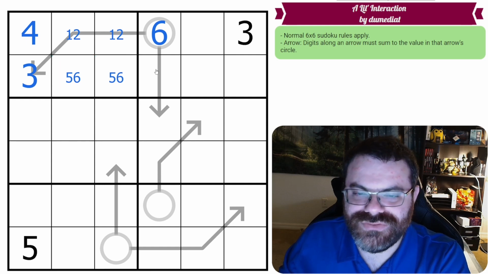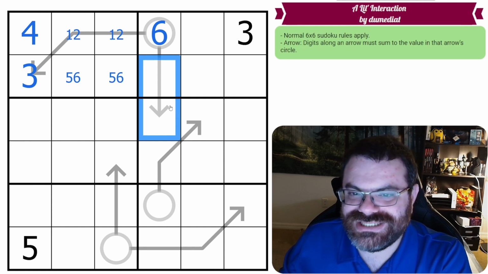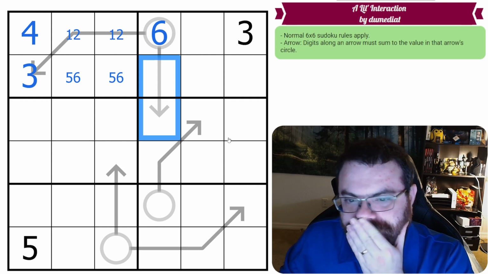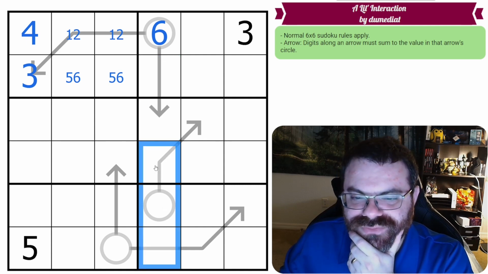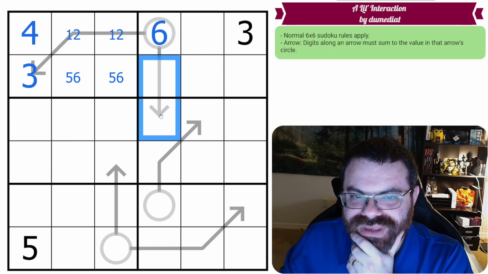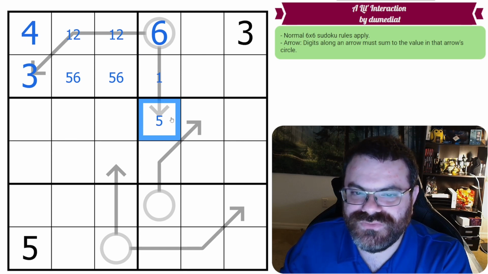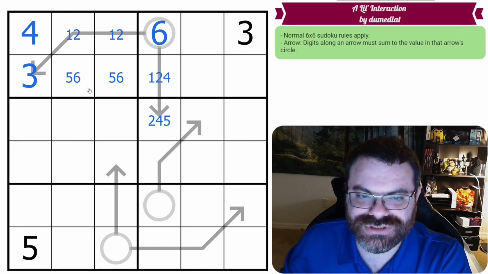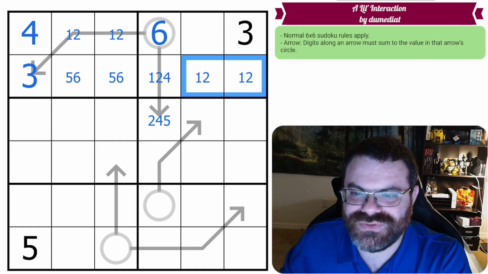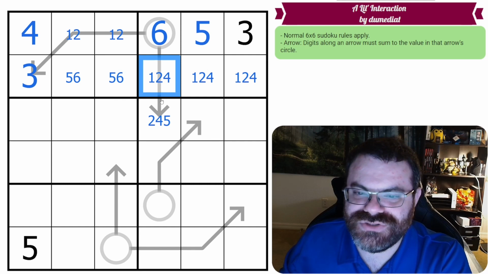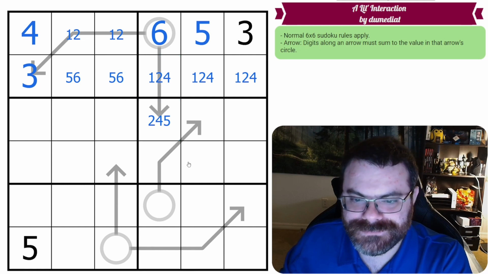Alrighty. And so now these two add to 6. There's only two ways to add to 6 without repeating a digit, 1, 5 or 2, 4. So that does mean the 3 is going to go somewhere down here. If it were 1, 5, this would have to be the 1 because we have a 5, 6 pair here. So this would be the 1, this would be the 5. And if we want it to be 2, 4, there does not seem to be a restriction on it. So we could pencil it like that if we wanted to. I guess we should. But this 1, 2, 4 is exactly the same as what these are going to be. And then this is actually where the 5 goes in the box. So I'm not sure if this 1, 2, 4 was super useful. The 2, 4, 5 maybe more so.